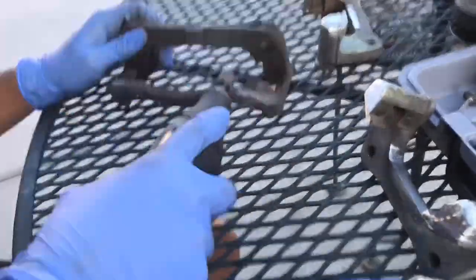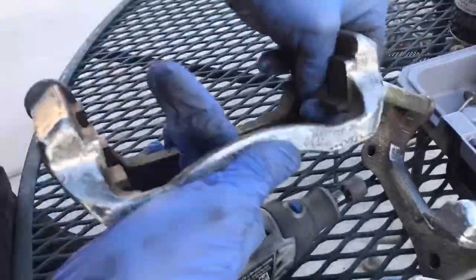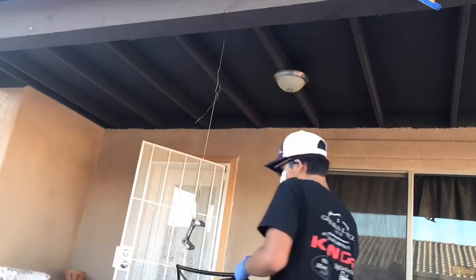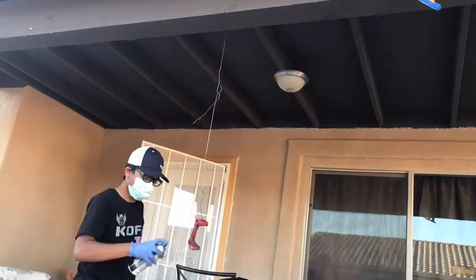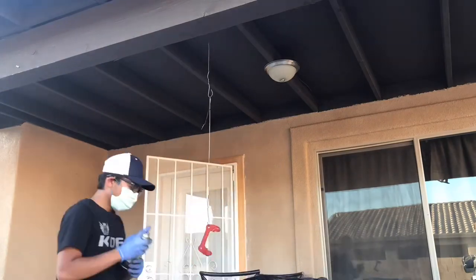Now I'm going to clean the rear brake calipers and get them ready for some paint. I didn't think I needed to go into detail with painting the brake calipers, so I kind of just did a time lapse. But I basically just did 3 mild coats on the brake calipers, and you guys will see the finished product at the end, and it turned out pretty good actually.